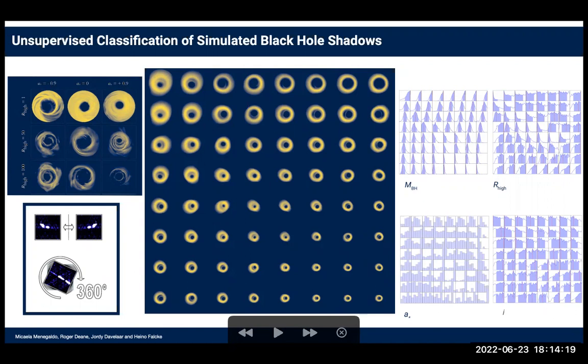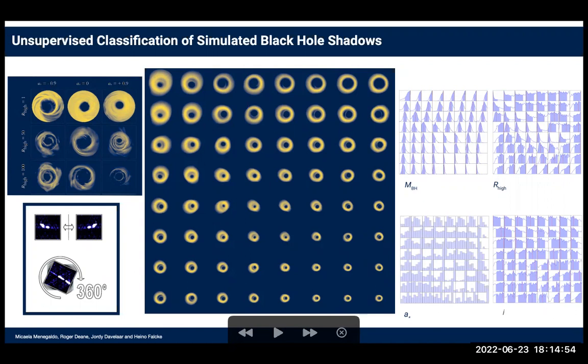As we can see, there's a lot of lost structure in the ring, and there's only really a pattern between large rings here and smaller rings here, but no other morphological differences or clusters can really be identified. After we generated this map, we mapped all of the model images to the nodes, so they were clustered based on their similarity to each prototype, and then we plotted the parameter distributions per node.